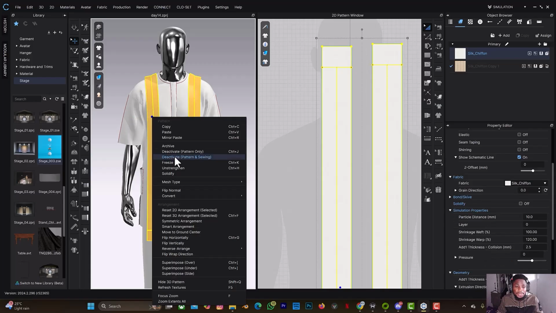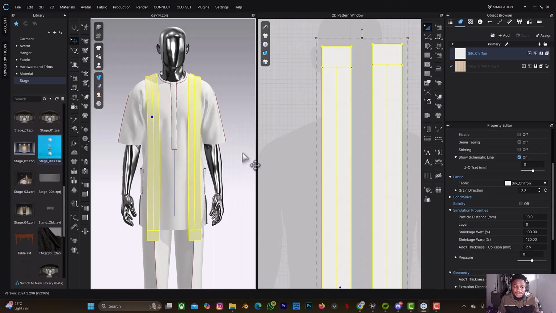See, one thing, the reason why I'm using strengthening is to avoid wrinkles. When you use strengthening, it reduces wrinkles. You can use strengthening for something like a bag or something that looks stiff. To simulate, it's different from freeze. Freeze won't move at all, but solidify will move, but it will still look stiff. So that's why I use strengthening.